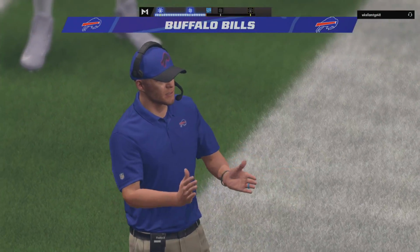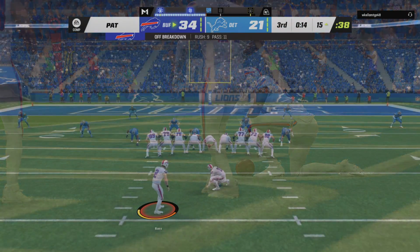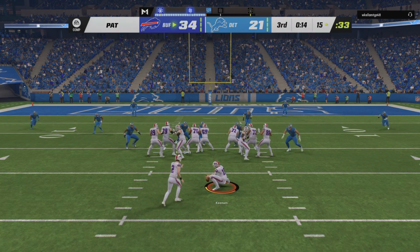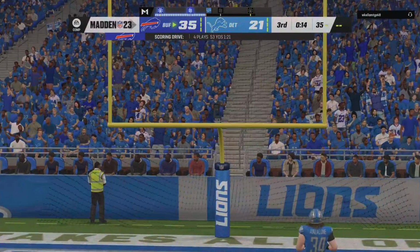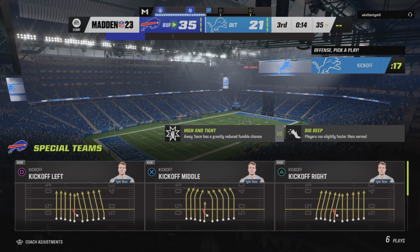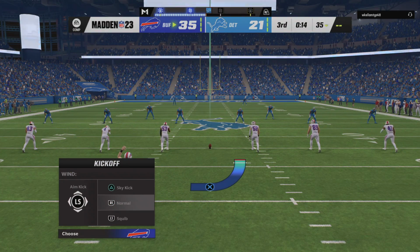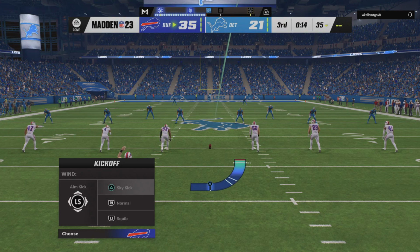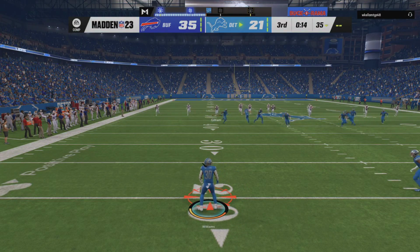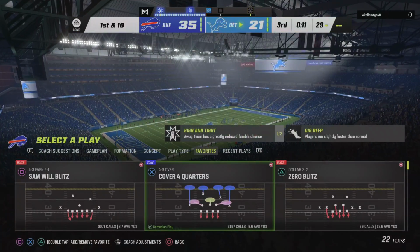Touchdown! Jamison Crowder, an 18-yard touchdown grab. And the Bills are able to extend their lead in the final seconds of this third quarter. Extra point by Bass, up and good. And the lead now up to 14. Lions 21. Tyler Bass to kick off for Buffalo. After the touchdown, Bass to kick it away. Very short kick taken right at the 20. And it's a pretty good return here as he'll get this up to the 29.